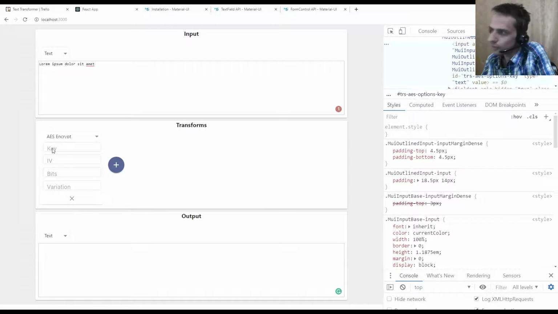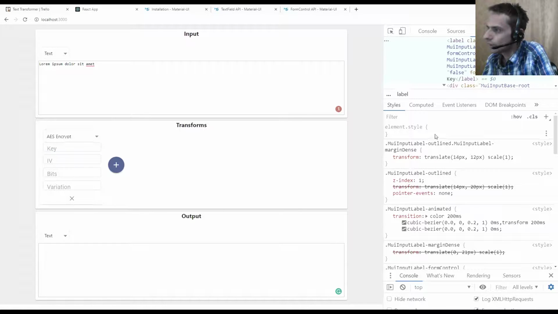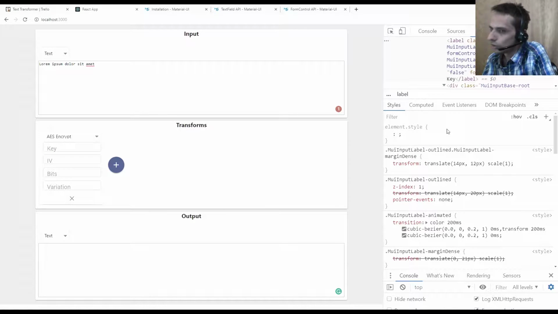This label, I don't find it here. I would like to move it a little to the top, maybe. I can probably use margin bottom for that. Will this move? No, I think this won't move it. Anyway, there is a way to move it to the top.